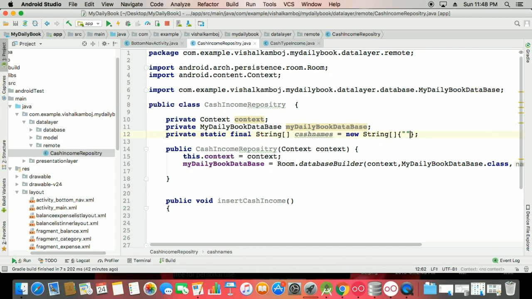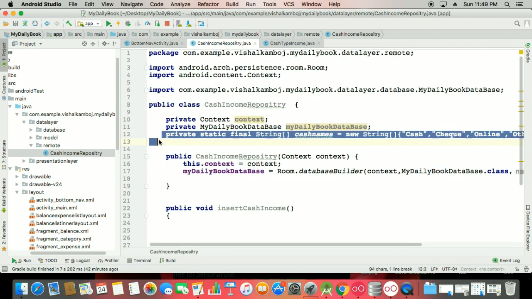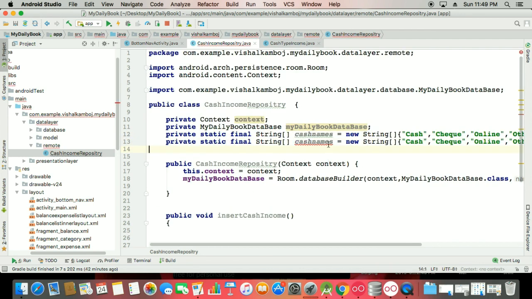At this time I'm giving the cache, check, and here I'm using online and others. Simple. Then just copy paste it and give the name as images, because this time I showed you how you can directly use integer images.